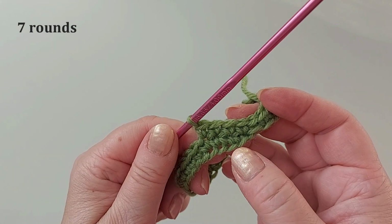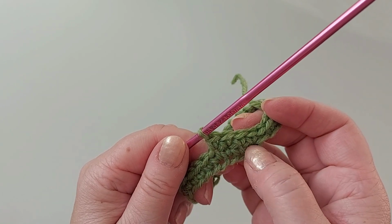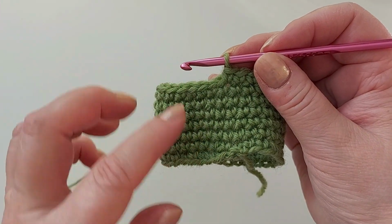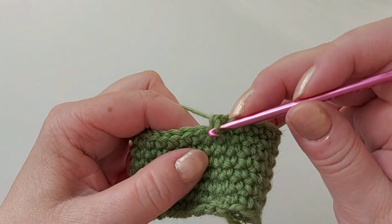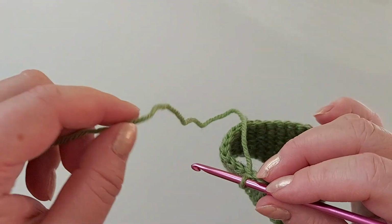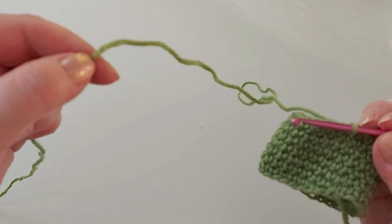And then just keep going like this until you can count that you have finished 7 rounds. So there's 1 round here and there's another one there. So you'll need 7. So here's 7 rounds, and then a slip stitch, and then cut the yarn but leave enough to sew round the whole thing. So something like this here.